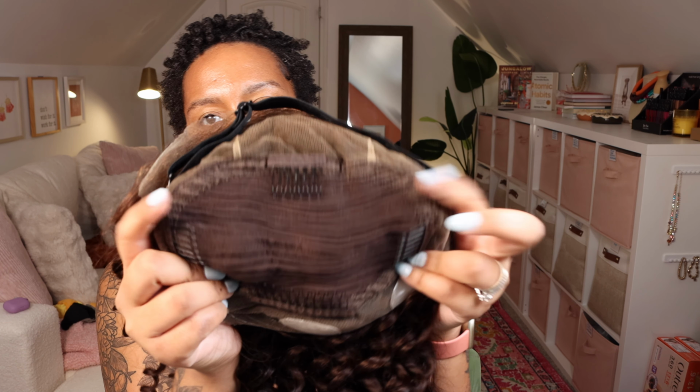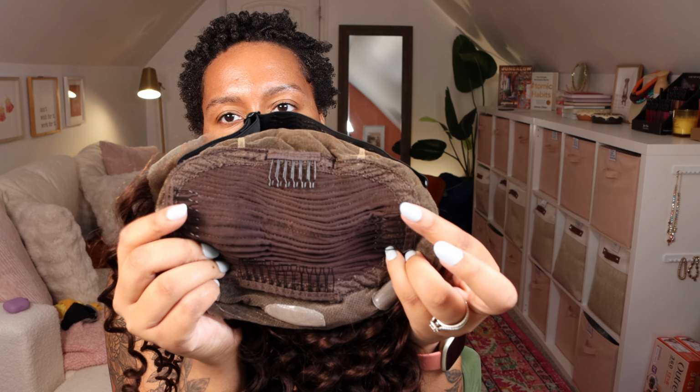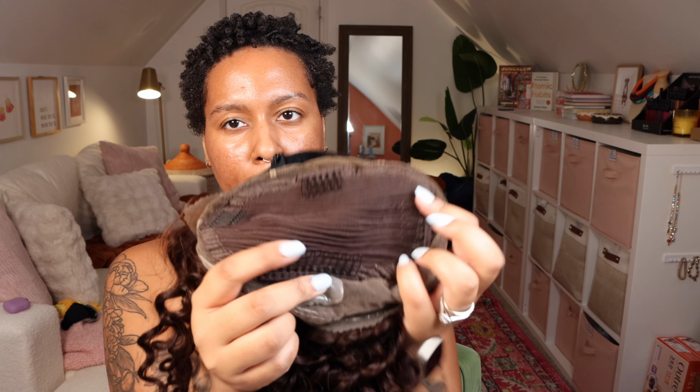Also, I'm just looking at this. This wig has 1, 2, 3, 4 combs in it. So it's one in the middle, 1, 2 on the side, and then one longer one in the back.